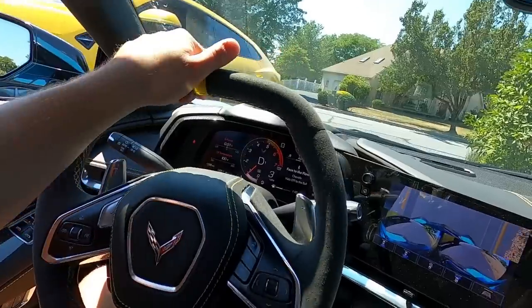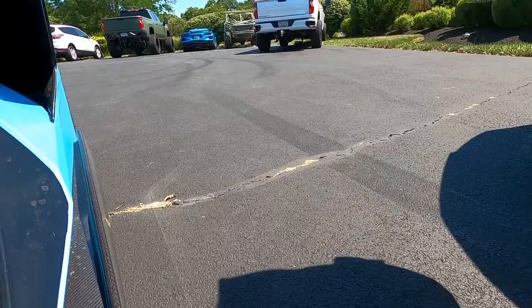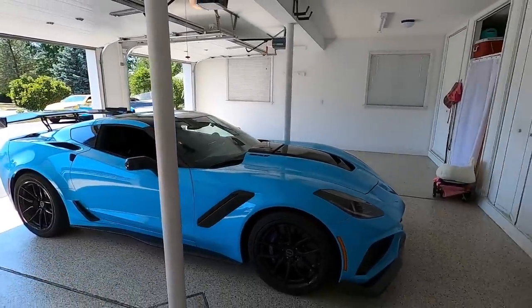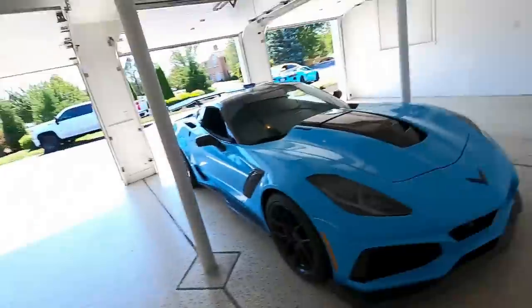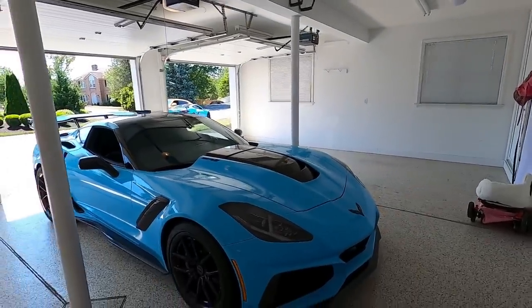I really love the C8 - I don't even feel like I need a McLaren or a Lambo. This is the supercar. Now, this bow means nothing, I was just cleaning and threw it on the car. This is my 1,000 horsepower ZR1 - 2019 ZR1. I've had the car now for a little over a year, I got it last June, and I really love it. It's my favorite car I've ever owned by far. It really helped me - I was going through some stuff at the time involving my dog, who thankfully is still alive. I've had him since I was 15 years old and I'm now 27.